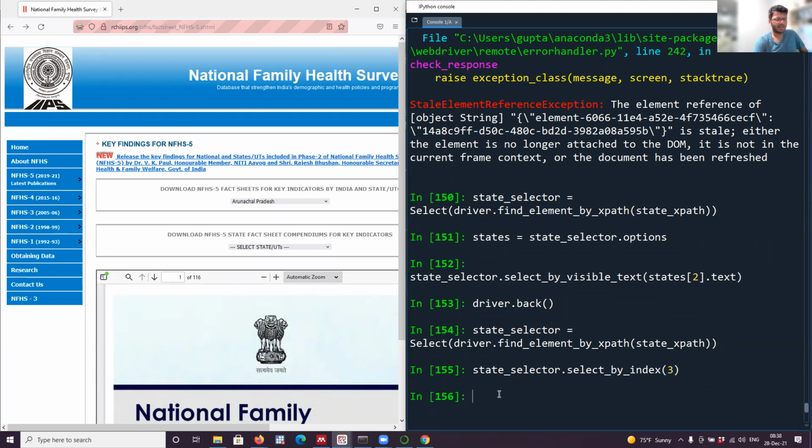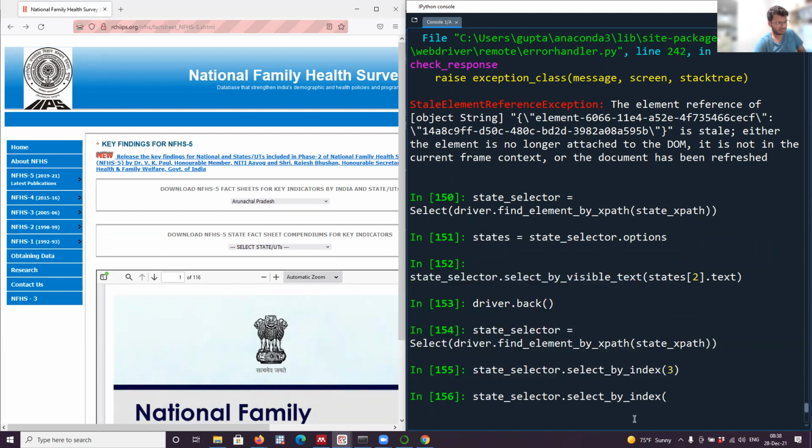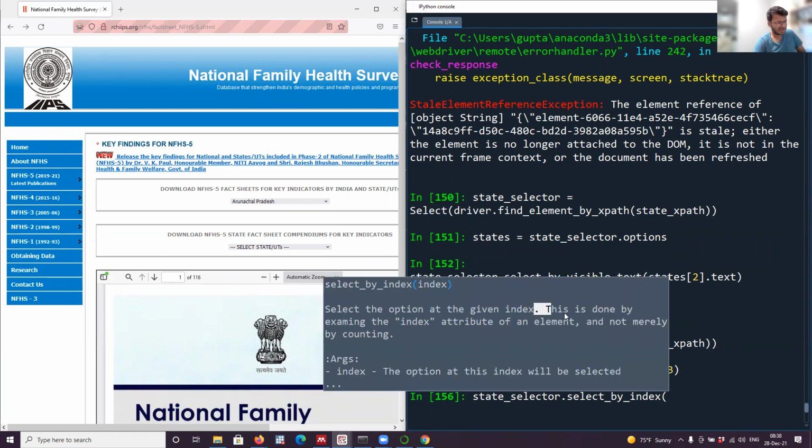But sometimes what will happen is, read the help. The help file says this is done by examining the index attribute of an element and not merely by counting. What does that mean?